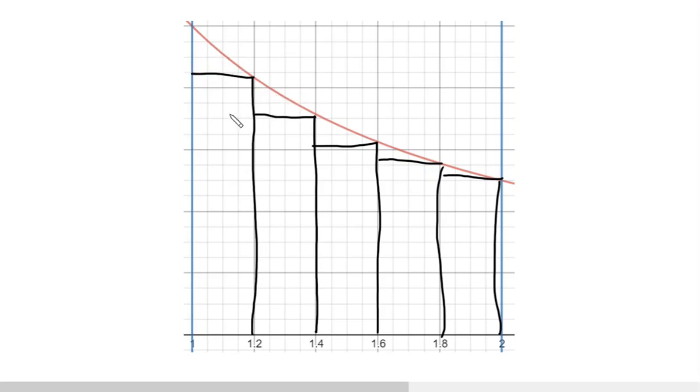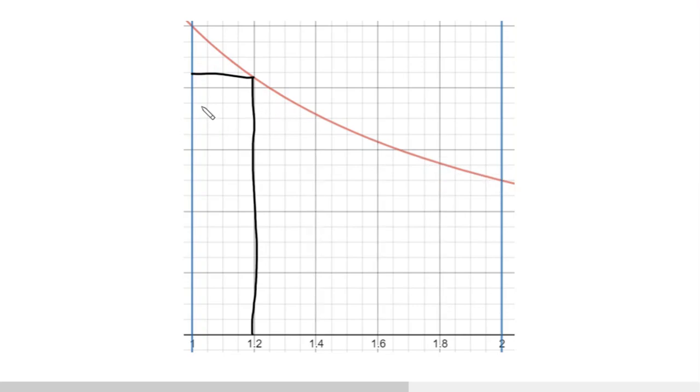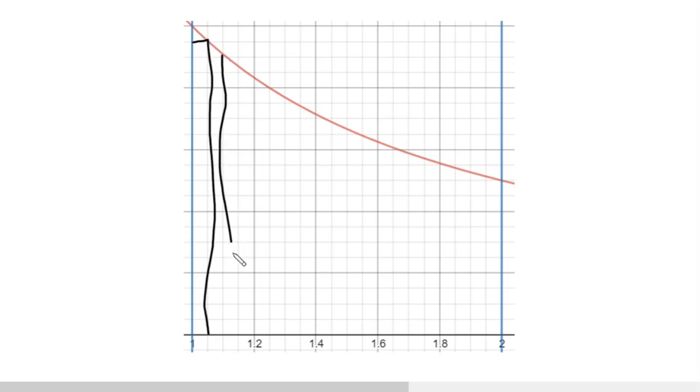But then you might say, well, what about this area right here? We're not including that. And I would say, okay, you got me there. So let's try. What if I added more rectangles? Maybe I did it this much. I did it like every little subinterval. And excuse me, these rectangles are terrible.